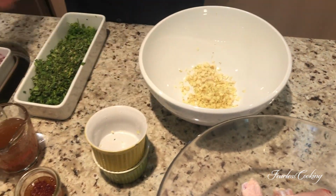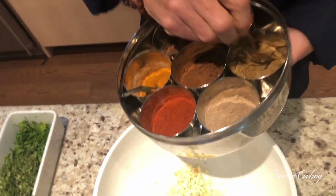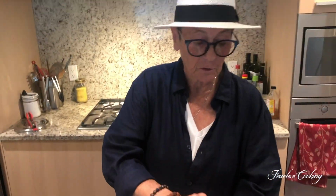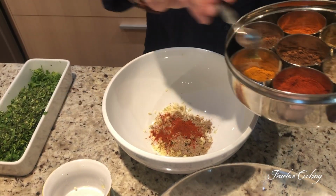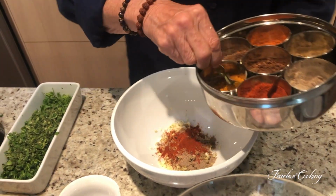The next thing we're doing is the spices. One of the Moroccan or North African spices is definitely cumin. It's a very important spice in the cuisine. Cardamom, I've got beautiful cardamom here. And I have paprika. I like paprika a lot. And we're also having turmeric.